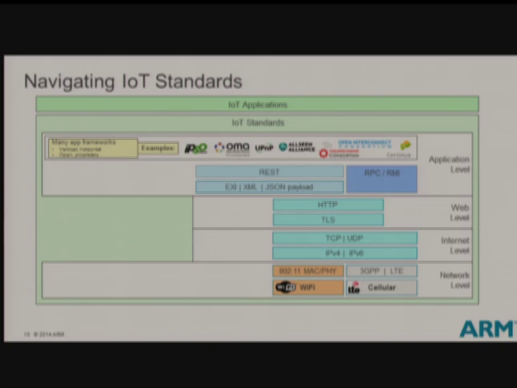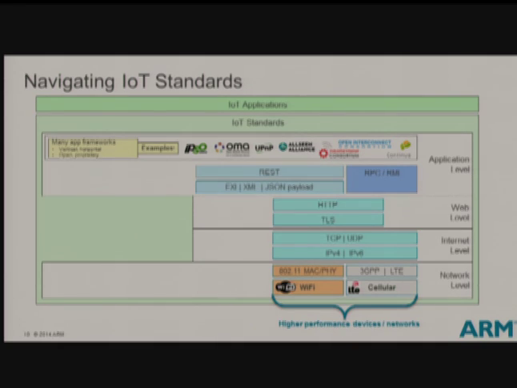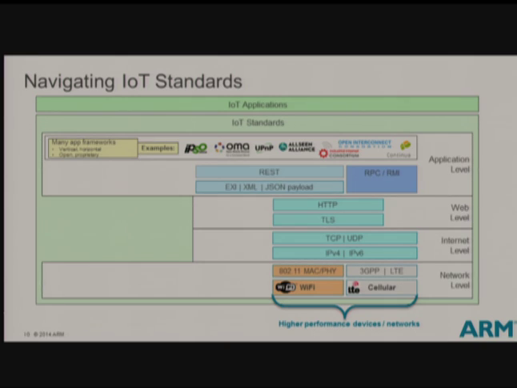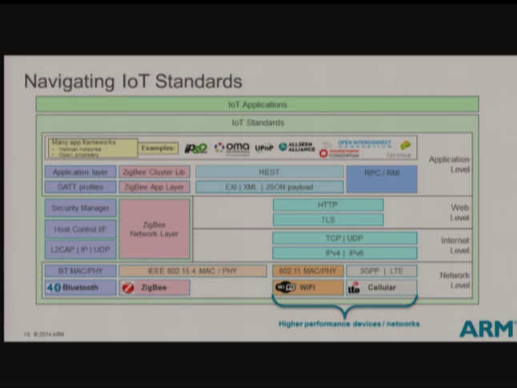But that's not the only stack we need to be concerned about, because Wi-Fi and cellular are for higher performance networks and devices. Now, Wi-Fi is going to add another way to communicate with low power in the future, but I'm not going to talk about that today. What we do have is Bluetooth and Zigbee, which we talked about in the previous talk. But each of these has its own stack that extends all the way up to the application level. And it's not HTTP, it's not TCP/IP, it's a different way for applications to get to the APIs they need to communicate with the devices. Nothing wrong with that, it's just not web-like.